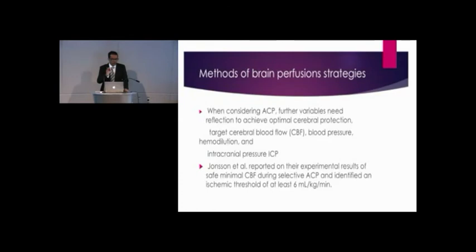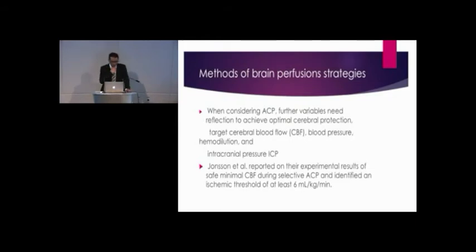So when you consider antegrade cerebral perfusion, you have to think about the target cerebral blood flow you want, the blood pressure, the perfusion pressure, and the hematocrit or the hemodilution. All of this is very important when you consider antegrade cerebral perfusion, because when you have any problem with saturation, as we're going to see, you have to troubleshoot all of them.